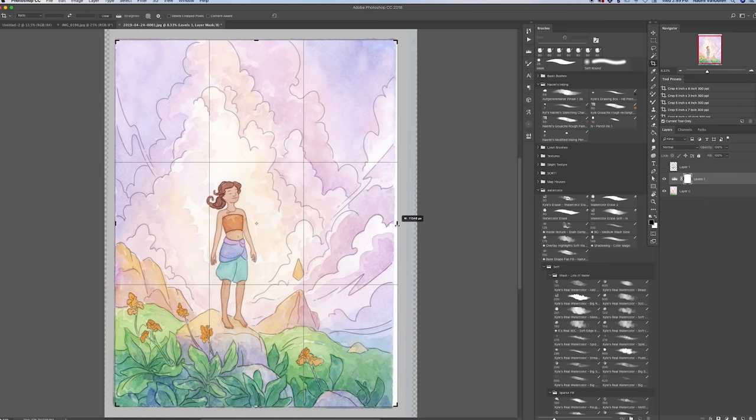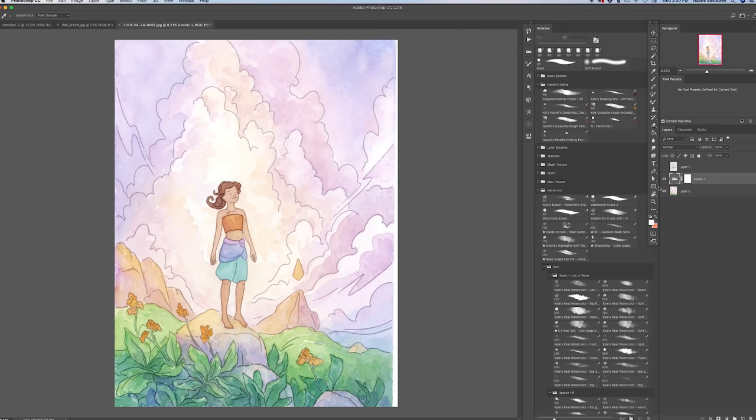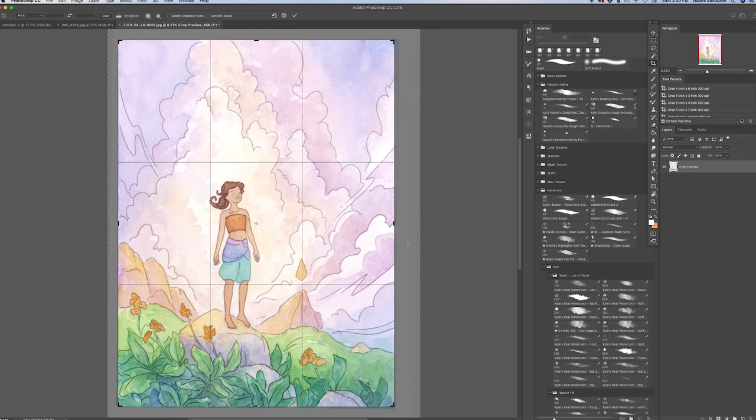Levels or curves allows you to do this. So the white balance, when I scan it in, is pretty good. Like, I didn't actually use a lot of whites in here. If you're working on a warm watercolor paper, you will notice a difference if you color correct your white balance to the paper, because then your image will be more cool. So just something to be aware of and keep in mind.